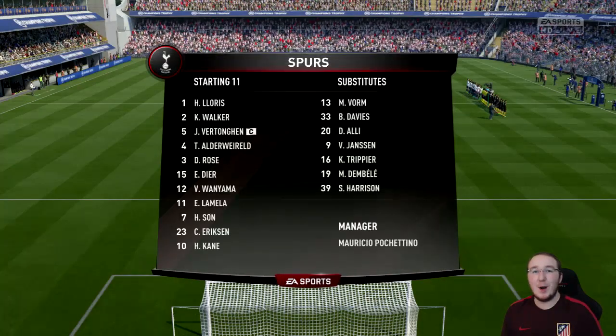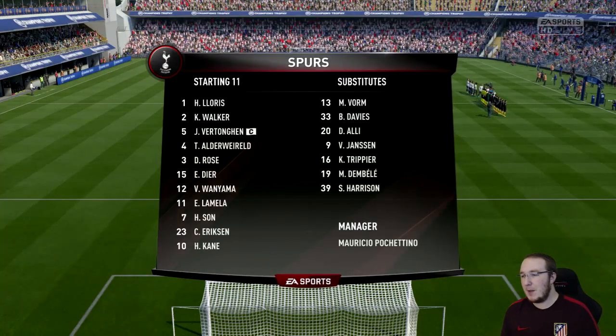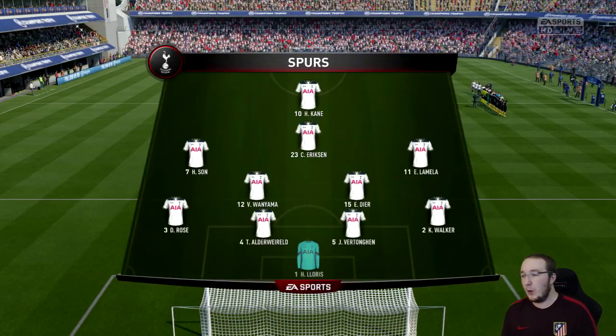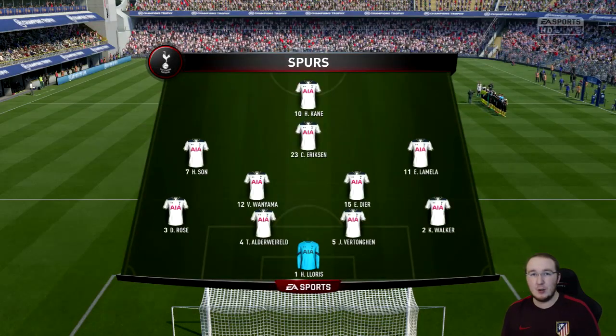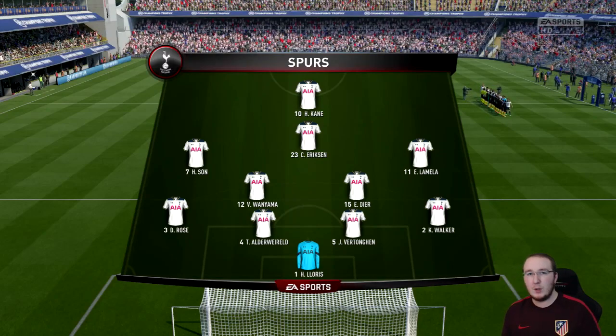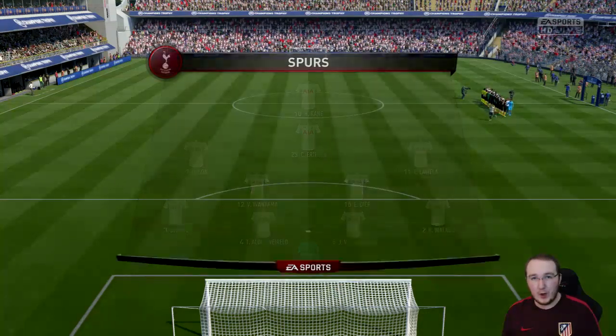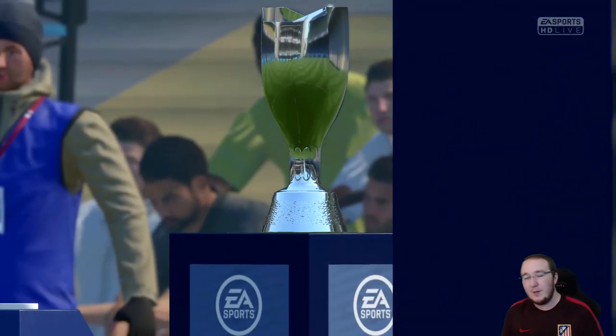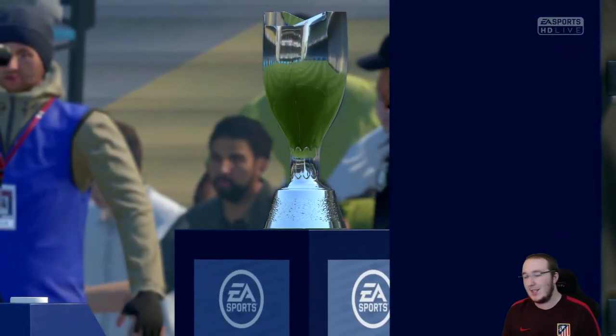So this is it, guys. My first proper game as the manager of Atletico Madrid. We're up against Spurs, of course. I've decided to go with a 3-4-3 to start off with. They're using their usual 4-2-3-1. I really wanted to play the first half with the 3-4-3, and maybe the second half I will try the 4-4-2, especially if I haven't scored yet. So let's see how we get on.